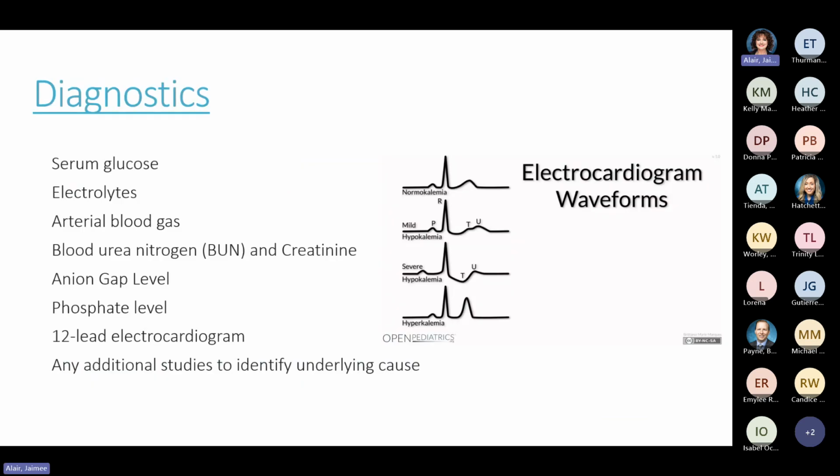So some diagnostic testing, this is very similar. We'll see some electrolyte changes on our ECG. We'll do serum glucoses, looking for those electrolytes. ABGs are a lot more common in adults. And then our normal electrolytes like our BUN and creatinine, our anion gap, looking at an actual EKG. And then any other studies that are questioning what is going on. So if the patient has abdominal pain, they may do a CT or an ultrasound or something to rule that out as well.